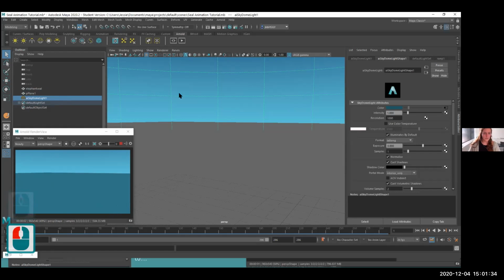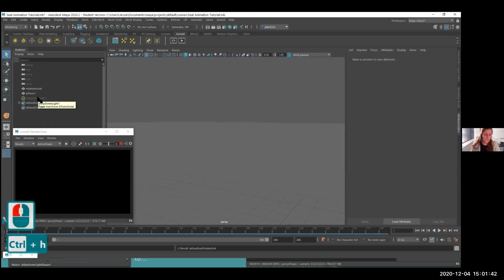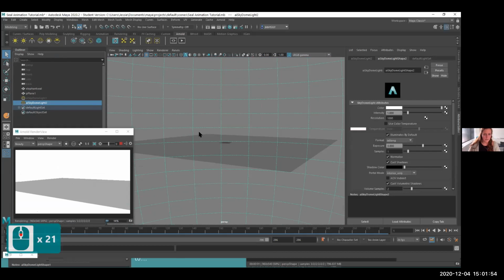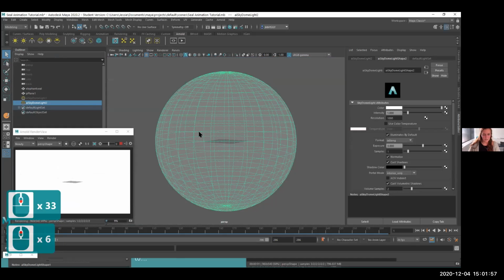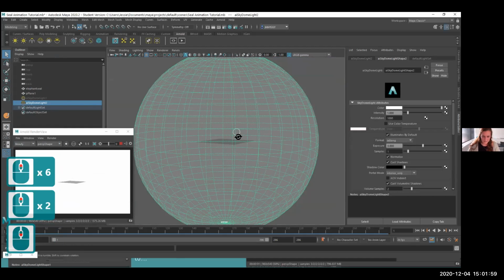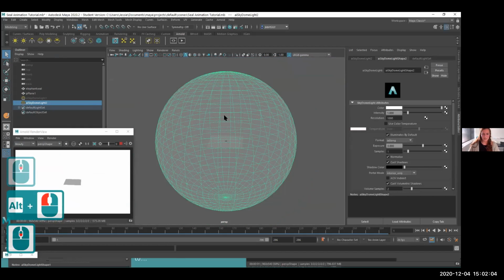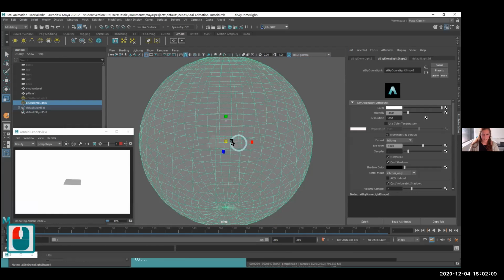Basically, if you wanted to see what the scene would look like without your sky dome, you can press Control and H to hide your sky dome, and then we could add in a new one. To add it in, we just click the sky dome icon right here. Depending on how zoomed in you are, sometimes I have to make my sky dome bigger or smaller, since I'm dealing with some really big scenes in that humpback whale animation. If you needed to do that, you could always scale it just like you scale any other thing.